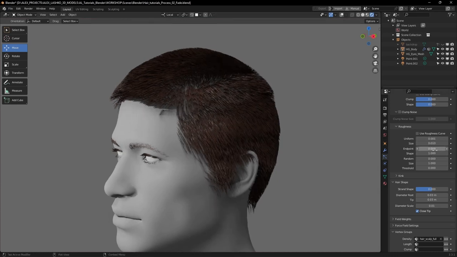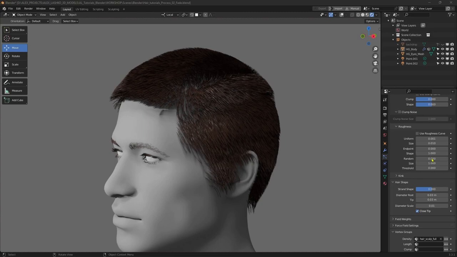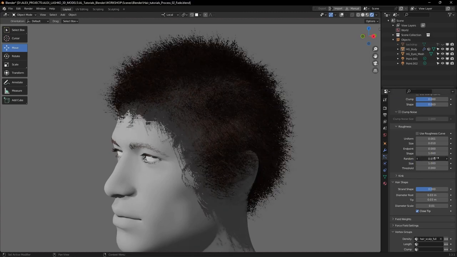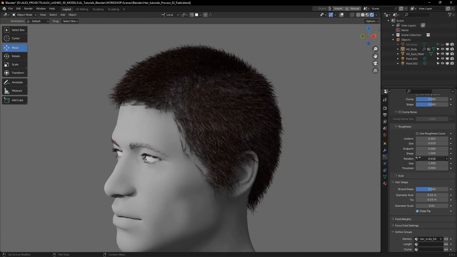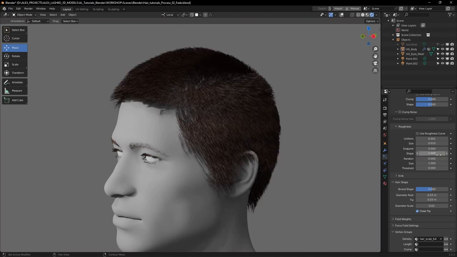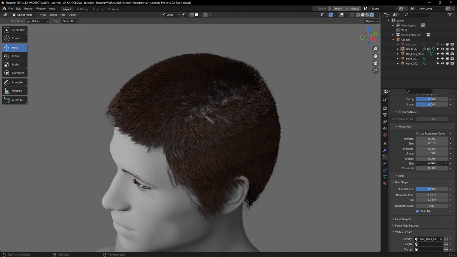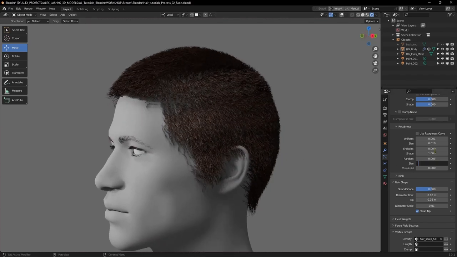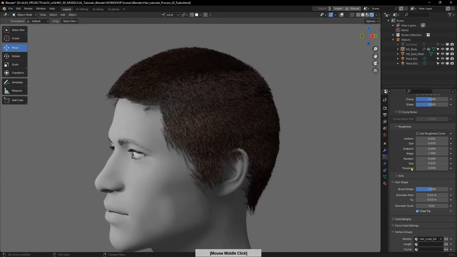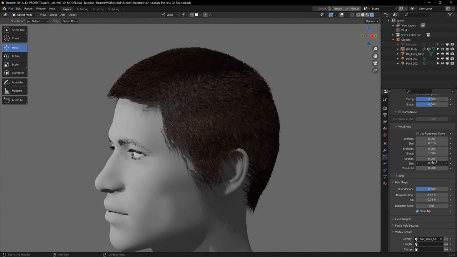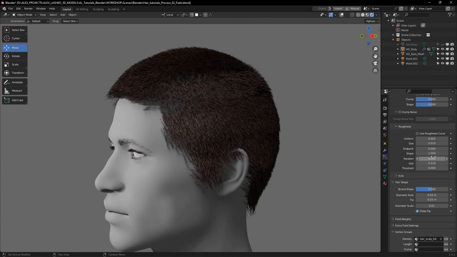Then I'll skip the endpoint, and I also set random to, let's see, this will also be a fairly low amount. Let's give it half this number, so 0.05, something like this, just to give it a breakup. And let's see, the size, let's give it 0.01, just perhaps a bit too much. Okay, let's keep it 0.01 for now and just bump up this threshold.